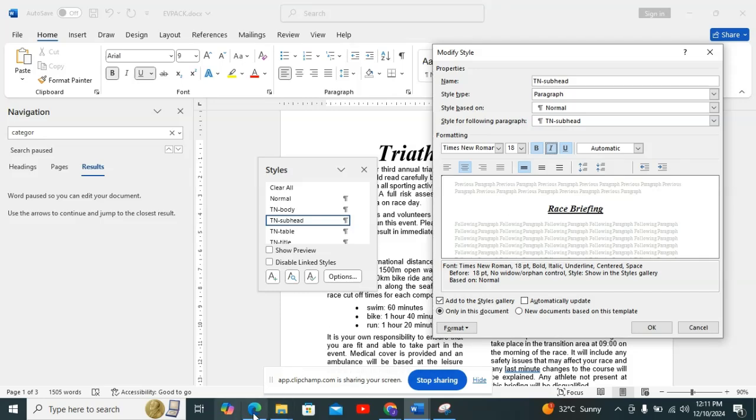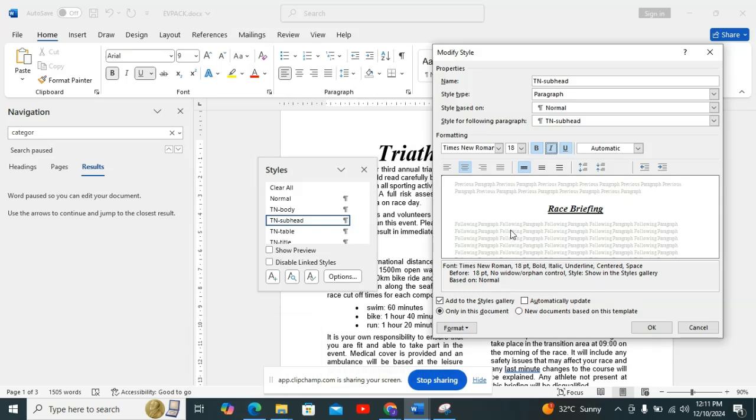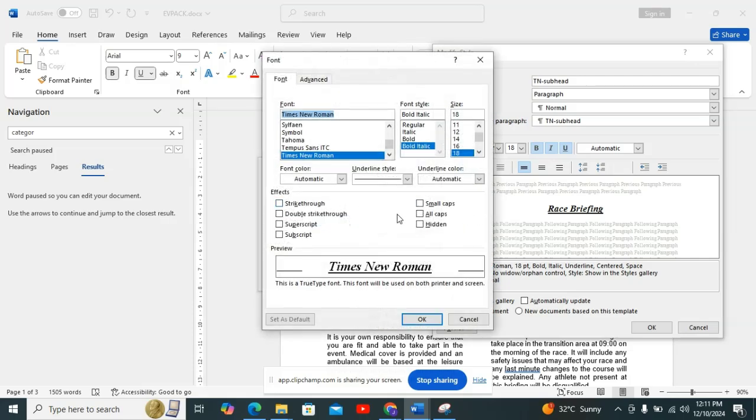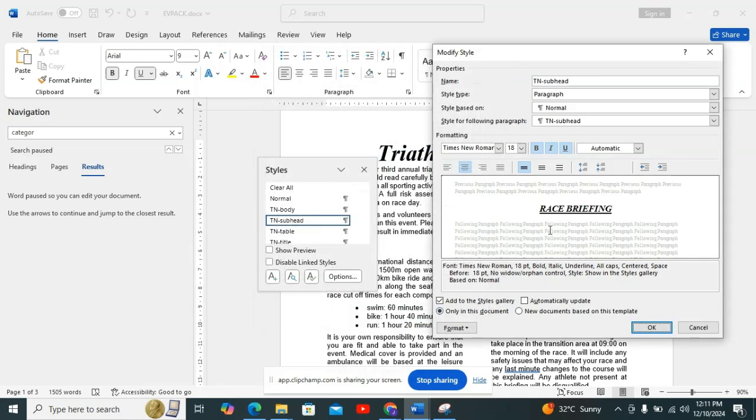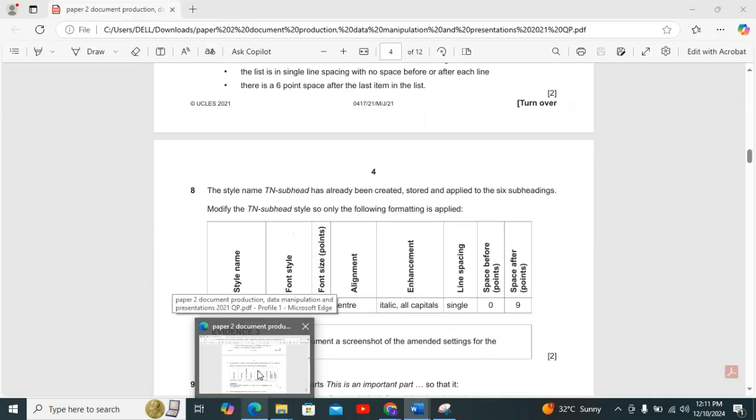And the next one is all capitals, a bit tricky here. You press control format here and select font. From font we have different options. Select all caps here and see what happens. Okay, race briefing, and that's it. The last one is space before and space after. You know where to get that.